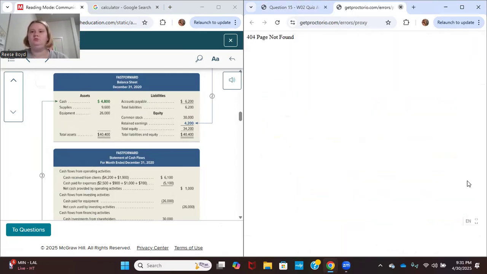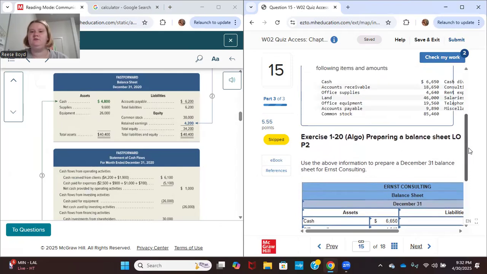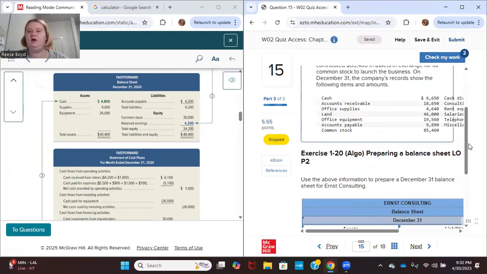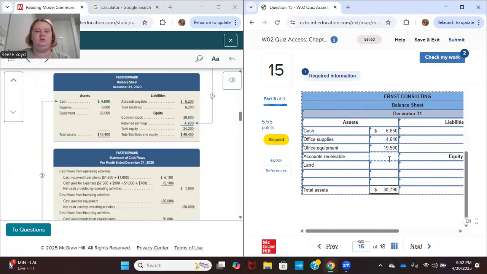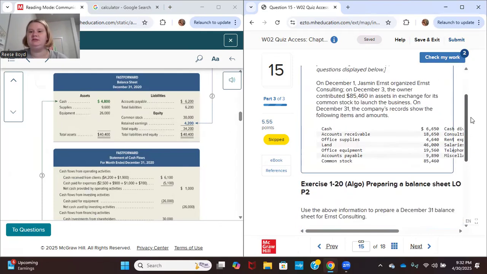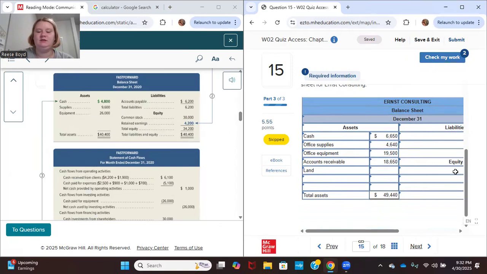And then accounts receivable and land. So accounts receivable is 18,650. And then we have land, which is 46,000. So that's all of our assets.